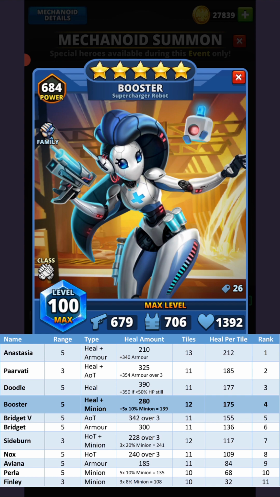We've also got Doodle above Booster, but only just, at 177 heal per tile versus 175. Some other ones, you've got Bridget and her variant, Nox, Aviana, Perla, and so forth down the list there. So it is a fairly decent healing, especially when you combine the direct heal with the pseudo heal from the minions. When you split them up into individual categories, Booster does suffer a lot if you examine either the healer or the minion side exclusively, because she's not a specialist healer and she's not a specialist minion maker. She's a really nice combination hero.